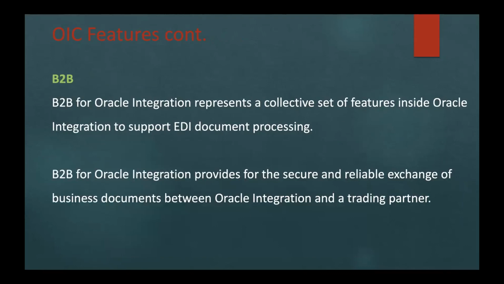B2B is one of the new features in the OIC, which was introduced, I hope, a year back, and it is not part of this session. B2B for Oracle Integration represents a collective set of features inside Oracle Integration to support EDI document processing. B2B for Oracle Integration provides for the secure and reliable exchange of business documents between Oracle Integration and the trading partner. I have never used that, but yes, this is one of the features of the OIC.